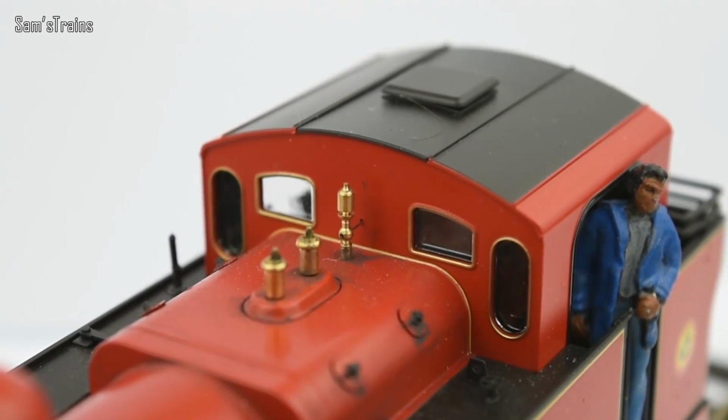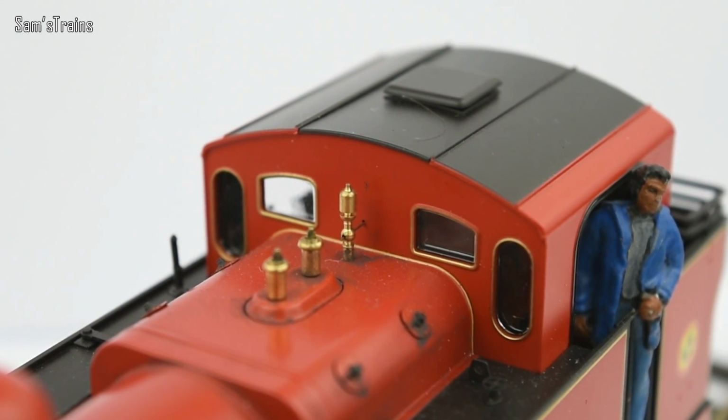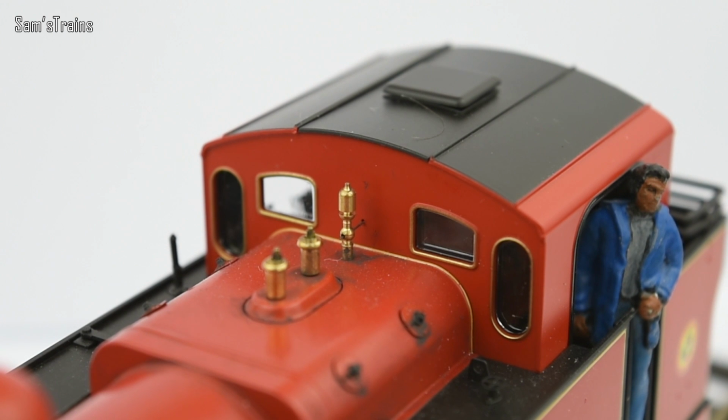Beautiful lining going around the windows there, which are very realistic too. They're sort of flush with the outside of the bodywork, aren't they? And they don't protrude, and they're clearly not just a transparent plastic piece on the inside, which is notably better than we get on a lot of 00 gauge stuff.